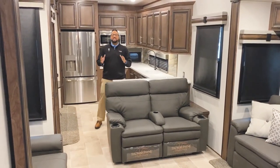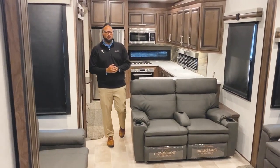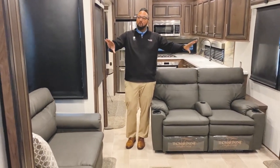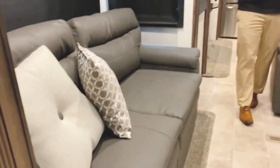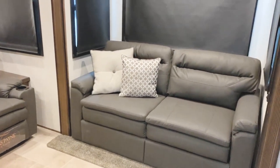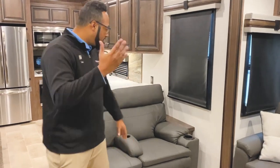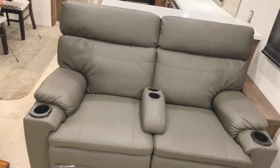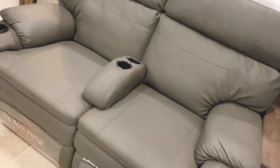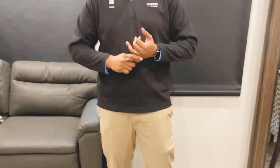Before we get to the gorgeous kitchen, let's take a look at the living space right here in the dead center of this fifth wheel. This does sleep up to six guests — you have two tri-fold sofas in both living room slides that fold out lengthwise to make a nice full bed, super comfortable for overnight guests. The main event is your huge 65-inch television with Thomas Payne power-operated reclining chairs featuring center cup holders and cup holders on either side for beverages, with heat, massage, and power operation with LED lights.